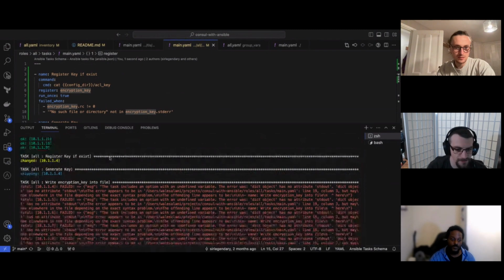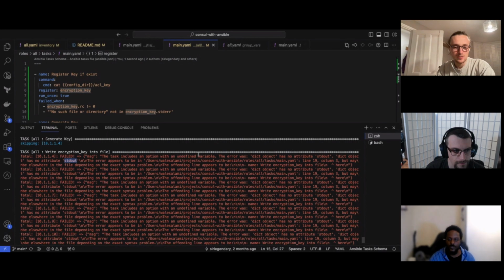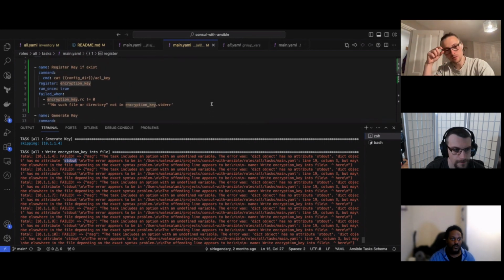Nope, write encryption key to file. There's no attribute. You did ST. Wait, STD out. That's what it should be, shouldn't it? The error was ticked up object has no attribute standard out. It doesn't have standard out. Either run it verbosely or get it to debug.